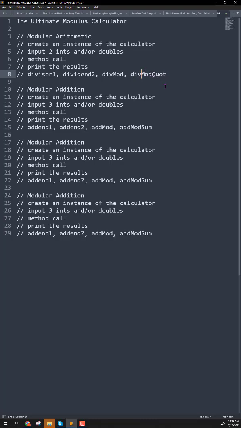So we're going to do basic modular arithmetic first, then we will build in functionality for addition. Next, let's do multiplication.